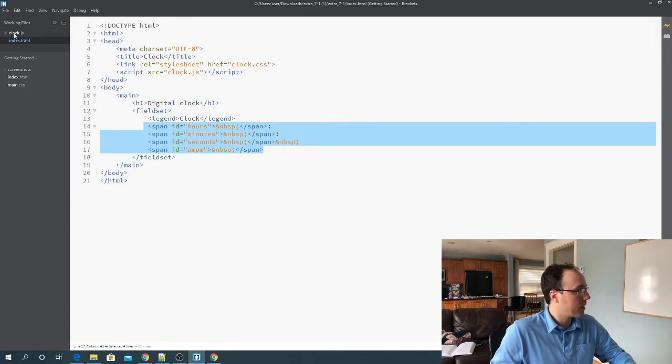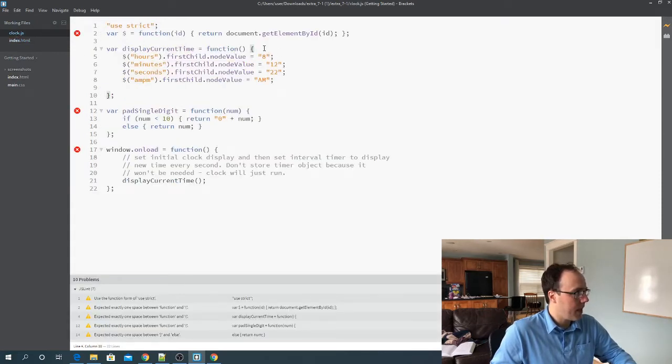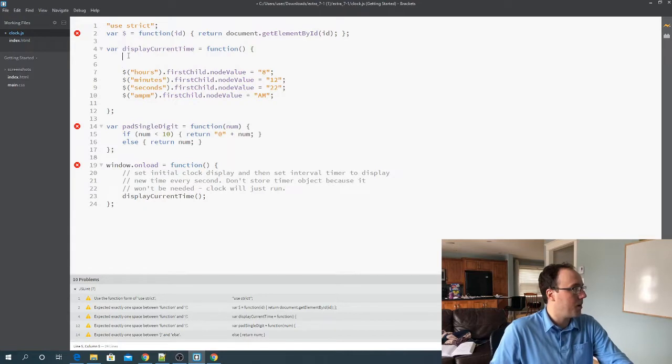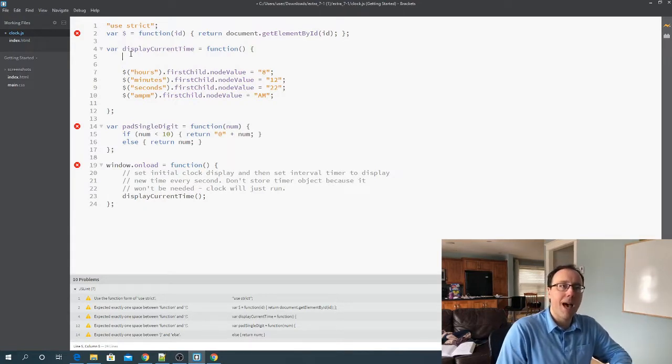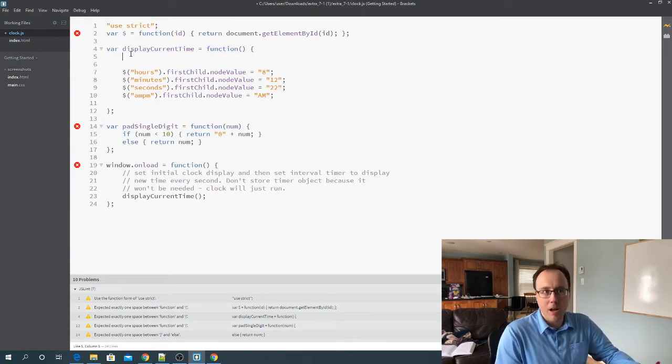All right, so let's go back to our JavaScript. And for this, I just need to create a date object. Now, chapter 4, when we covered that, contained information about date objects. So this might not be that fresh, but we have covered it before.